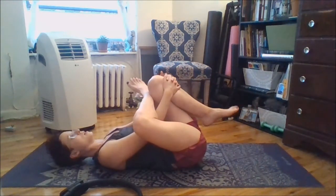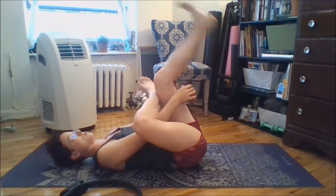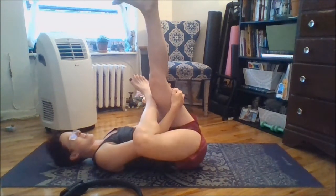And then release, come onto your back. There's more that we can do on the side body with that circle, but we're going to keep it kind of easy for today. Cross your right ankle over your left knee. See that figure four stretch. You might take the ankles, you can stretch the left leg if you need to. Take a little shift side to side if you want.